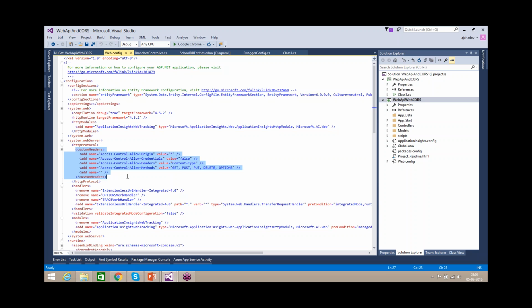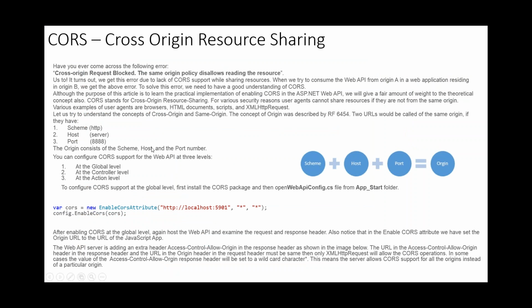So this is when we define this in the web.config file. This is global level, meaning the same settings will be shared across the entire application. If you want, you can do it programmatically from C sharp also, and enable the same settings. There also we can define our CORS at 3 levels. One is the global level, same as how we defined in the web.config file, that will apply to the entire application.